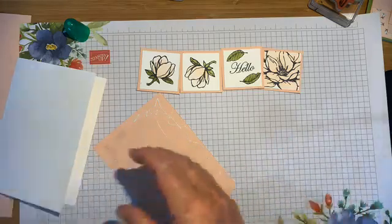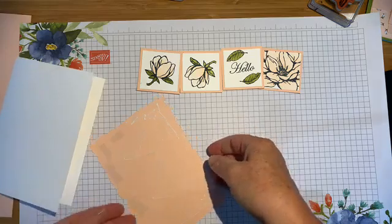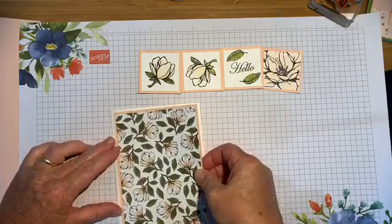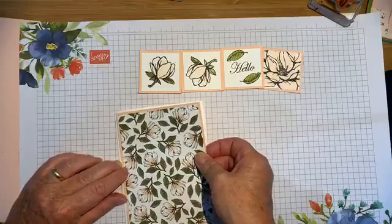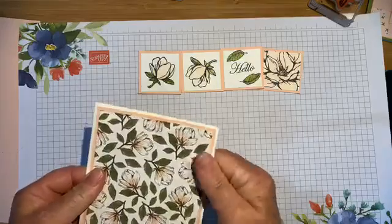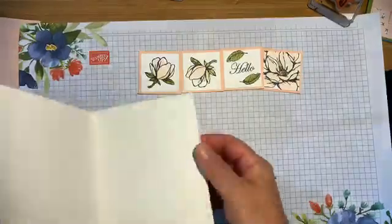You like the magnolia? I love the magnolia. I love it. But I really love these papers. They are gorgeous. So have you all been doing any crafting at all? Anything? What have you been making? I would love to see. Has anyone made anything? I know Jen has. I've seen some of Jen's makes. Her beautiful cards. I'd love to see some more.